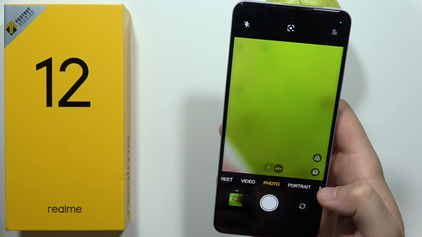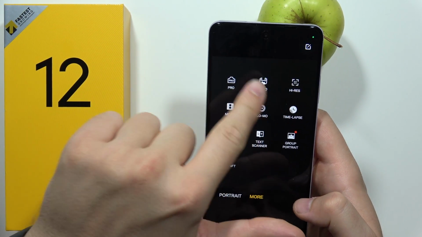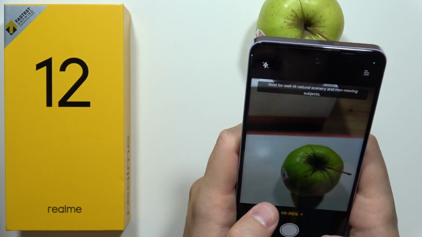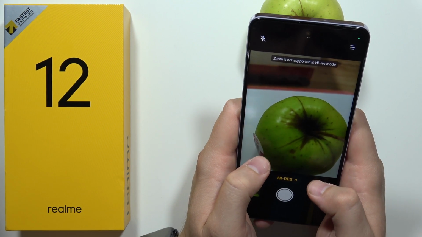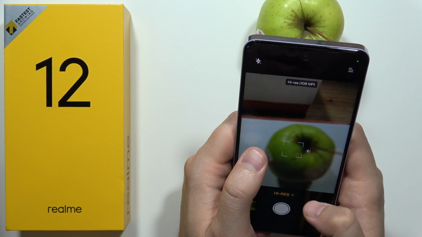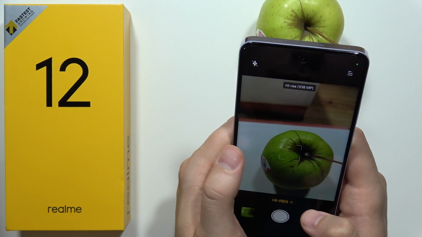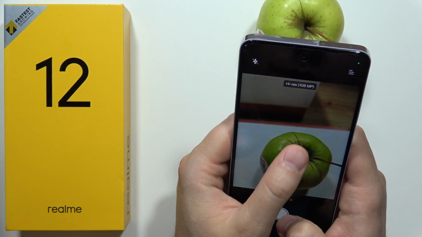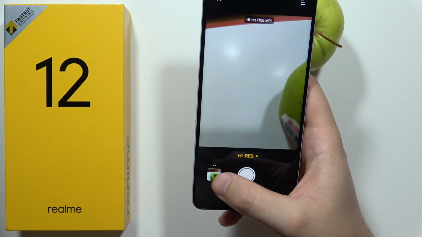And now the second way is to use the 108 megapixel mode. It's called the high res. So click here and now just do the same. Keep your phone steady. Right here you cannot zoom, and try to catch the focus. Okay, so this is actually the best option to hold it. Now click on the shutter and let's take a look at the comparison.